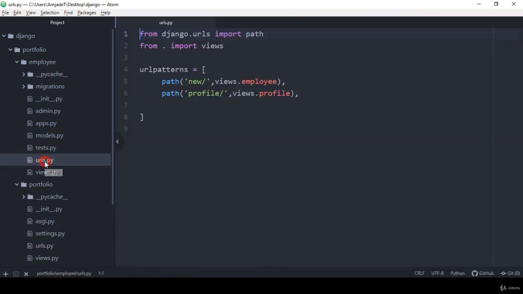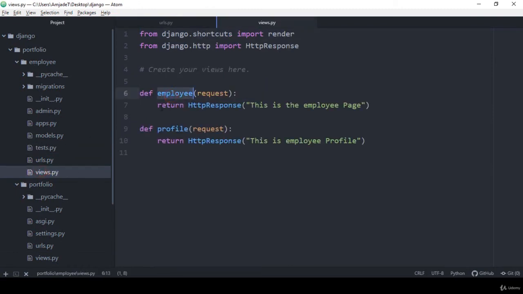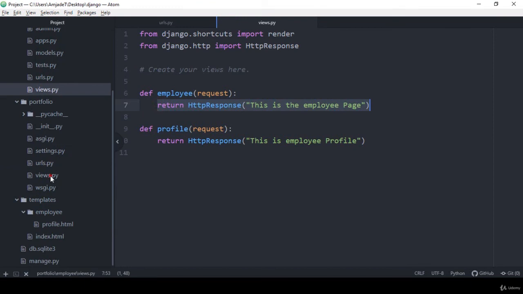In the portfolio, if you go to that URL, here I have created one URL path as profile, with the views and then the profile, right? So now I want to change it. If you want to change it, that means in the view profile, go to our employee and the view, and that is our method. Before, I used that HttpResponse with this data, so now I want to update it. So that is our view.